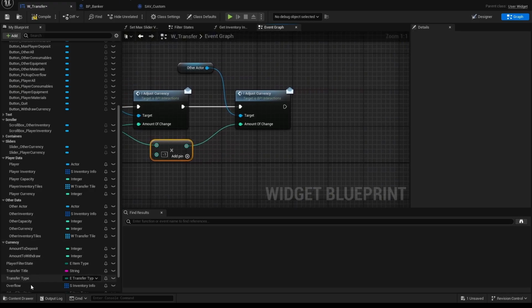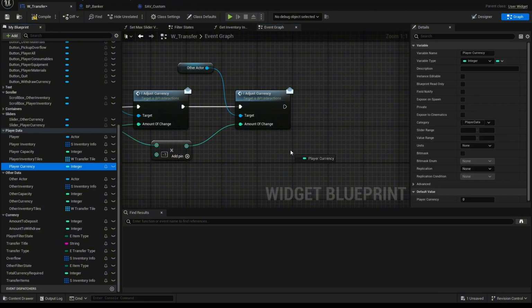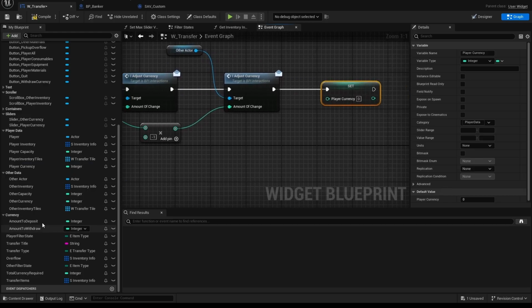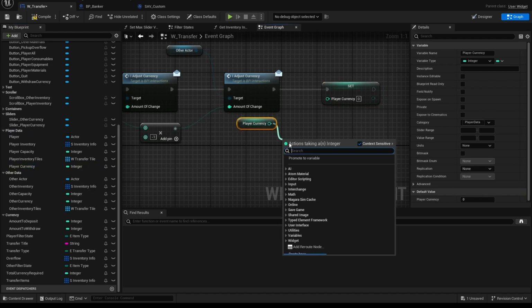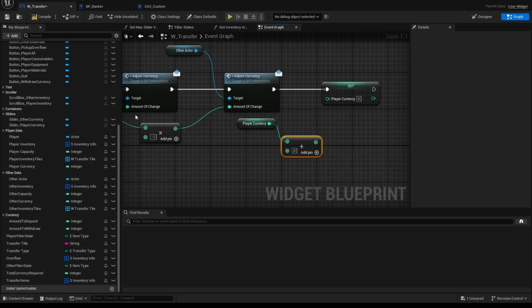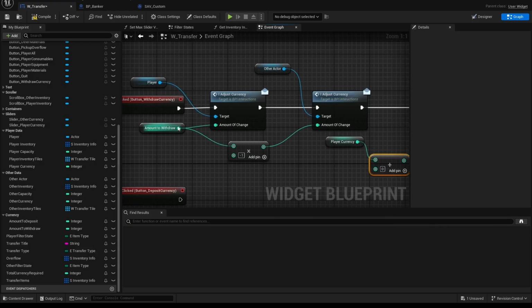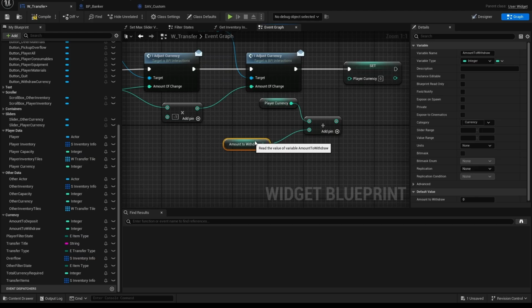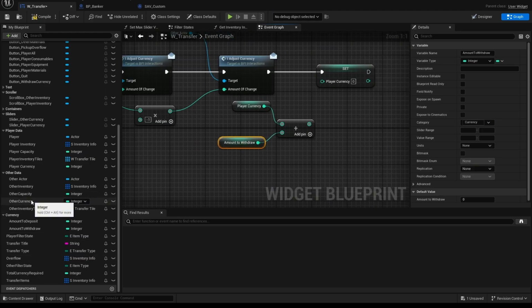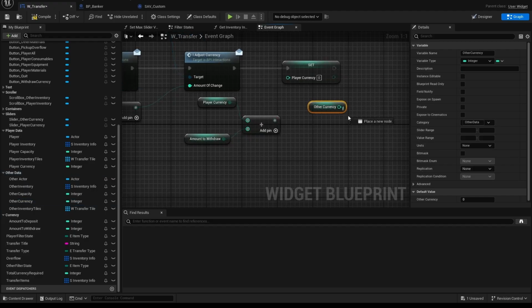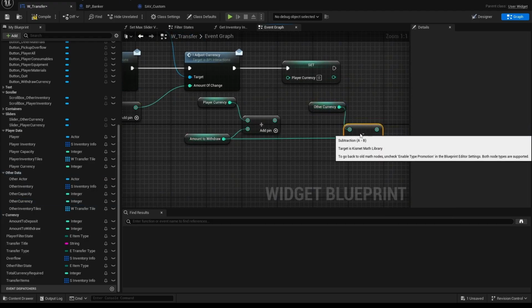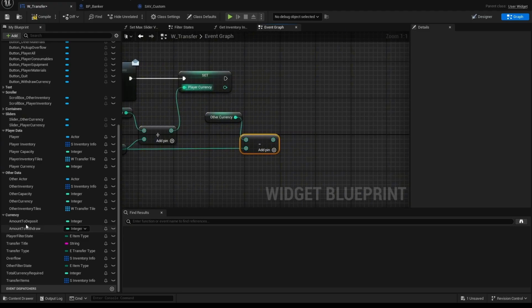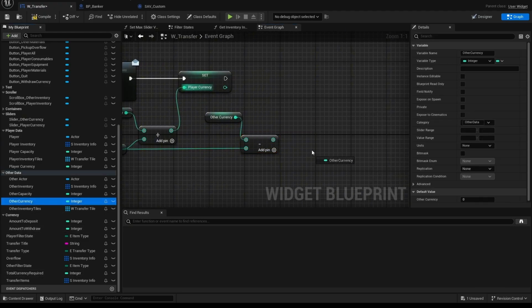And then, so I don't have to reload the entire thing when I save currency. It seemed a little ridiculous to me to try to reload this entire thing when we do currency. I'm just going to do a little bit of math here. So I'm going to take player currency. And just like we do with the withdraw, I guess you could subtract if you wanted to, but I'm going to add the amount to withdraw to the player currency real quick. I'll just duplicate that. That way we're not having super strings. And we're going to take our other currency and just subtract it. Or you could multiply it by -1 and do it that way if you are really hardcore about it. Either way, just remove the currency from the other currency.